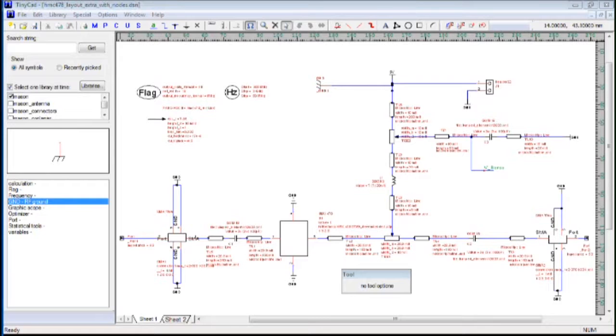cap, bypass cap. You can define the true ground from the power tool options, and it by default is a G&D ground. I've also defined this 5 volt power tool option. Now this 5 volts, we have relay, the DC 5 volt supply, but we also need to consider it as an RF ground. So I've made it a RF ground, but not a net ground, by using the Mason library's RF ground device.